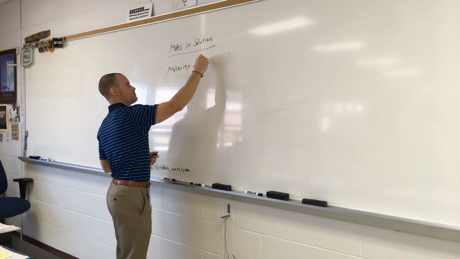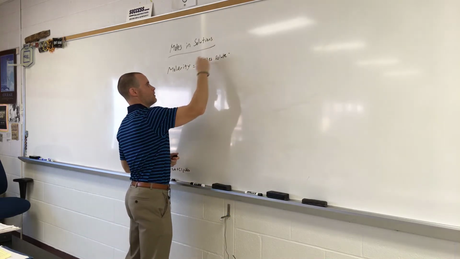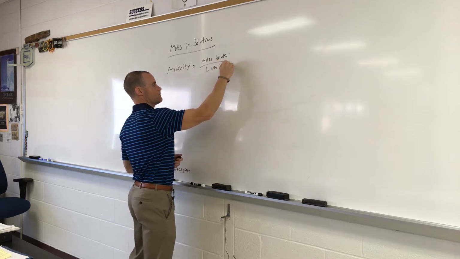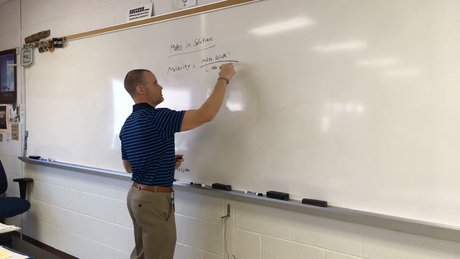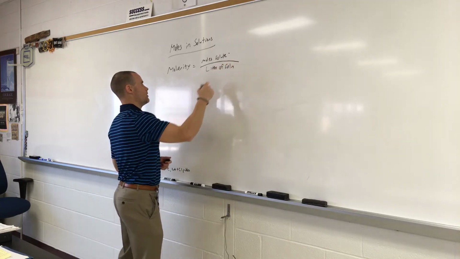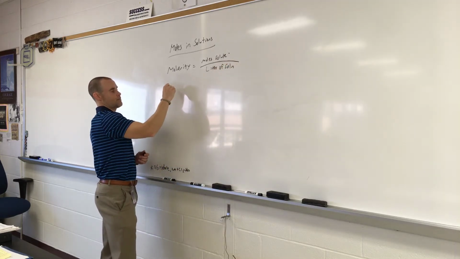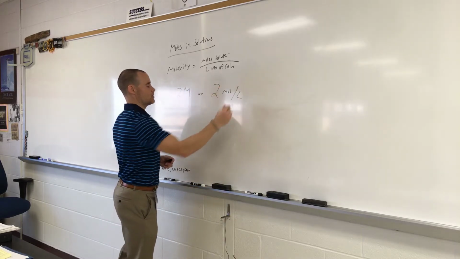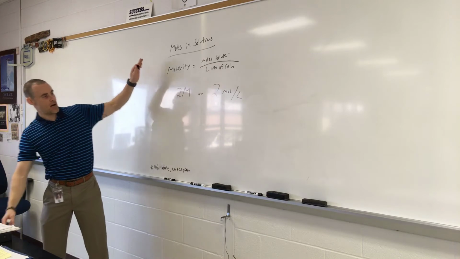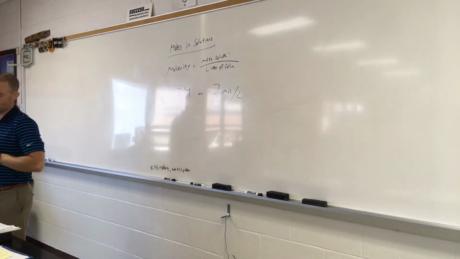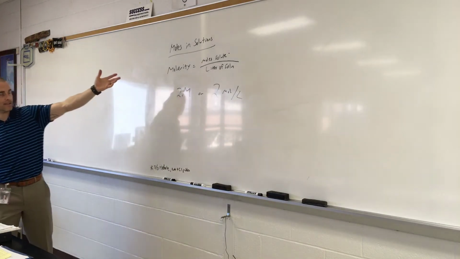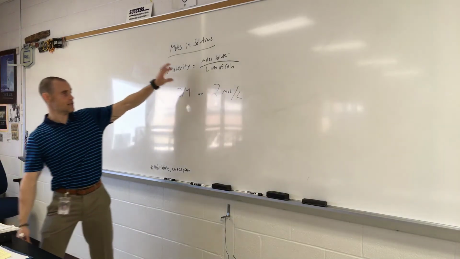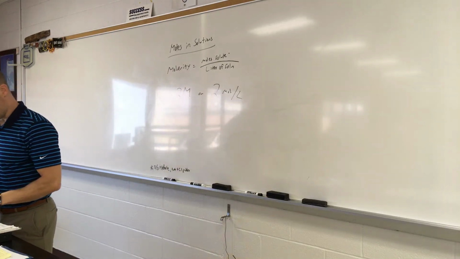is a concentration. It's moles of solute over liters of solution. SOLN is solution. So the unit for molarity: if you said something with a molarity of 2, it's capital M, or you could say 2 moles per liter. I'm not going to practice any molarity problems. They're very simple. There's the formula. So I'm not going to do any of those with you, but you're going to have to use this for what we're going to get into.